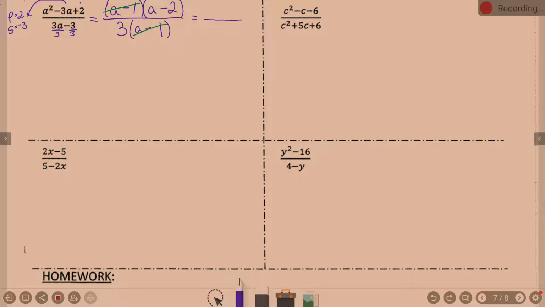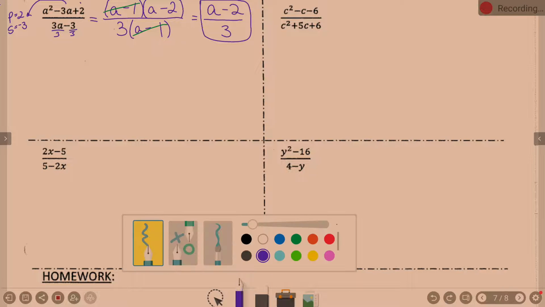Okay. So what remains as my answer then? A minus 2. Okay, I can do that. It's kind of interesting because in Algebra 2, we're not doing rational expressions. We don't do that until second semester. But we are factoring. So I noticed Claire's doing, like, okay, am I done? No.